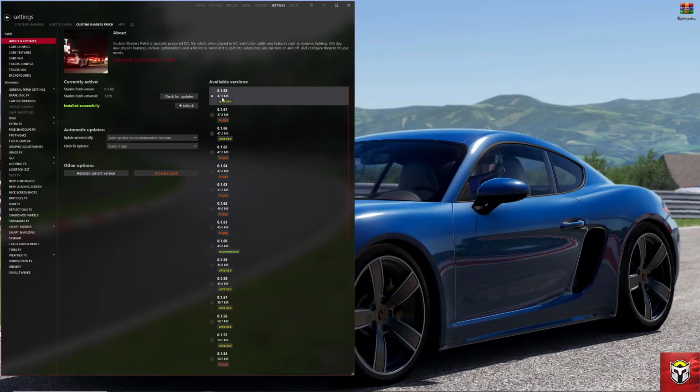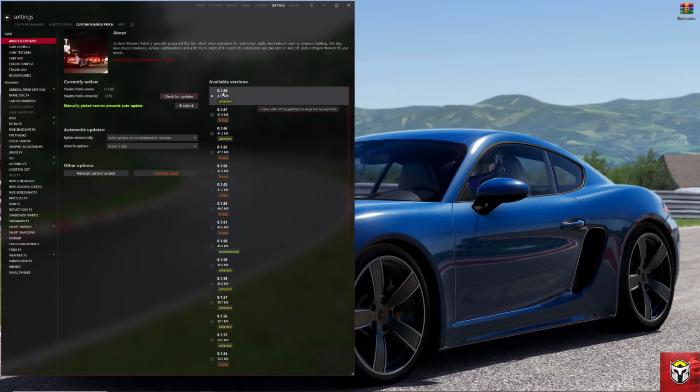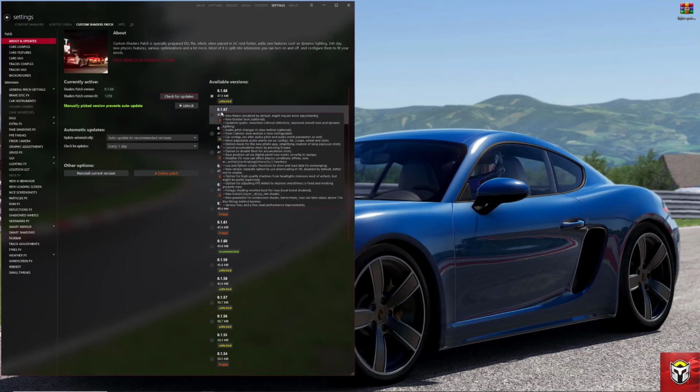So just to show you around this a little bit more, I'm going to go onto the standard 1.68 version, and that's where we are now. So there's a couple of things you can do on here. The check for updates button will automatically do a version check. This unlock button here will unlock that version of the custom shader patch, so it will automatically update. So it's really down to you whether you do that or not. I just like to leave it locked just so I know which version I'm installing and what it's doing. So talking about that, let's look at some of the patch notes that we've got here. On all of these available versions, you'll see you've got different patch versions that come up and the different notes that come up with the patch versions.